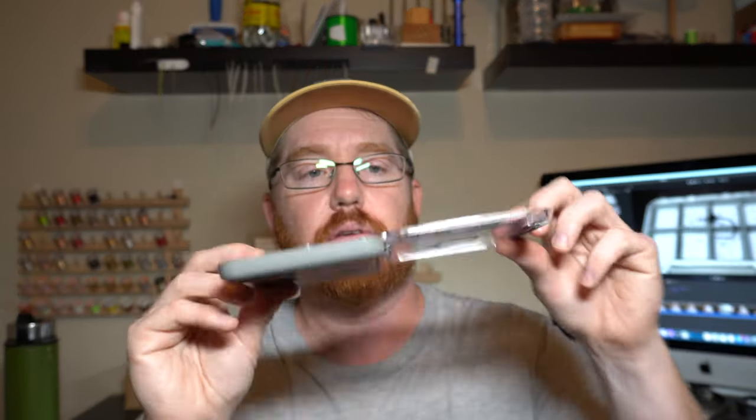They're not going to be filled, but let me know if there are flies you want — I have no problem tying some up and selling the box with flies in it. Of course, it won't be $11.99 at that point. Here's one without flies in it — very simple design but very nice. So $11.99 and $13.99. Great stocking stuffers, by the way. If you know anyone that fly fishes, or your wife is looking for something to get you — just let me know. Really easy to order: find me on Instagram and send me a message. All I need is your email and I don't want you posting it publicly in the comment section, so let's find another way to get it to me.